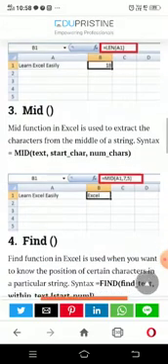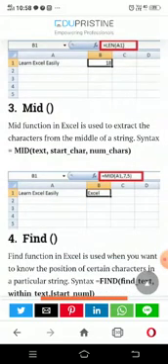You can see the example below. Same first row, A column. We apply the syntax in the B column, first row, and we are getting Excel.